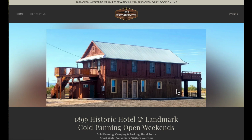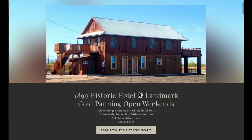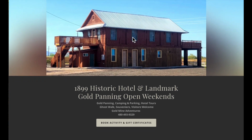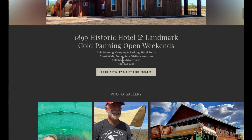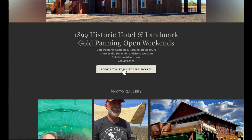It's this page. There's a picture of the hotel. It's a nice picture. It used to be white, just white, and boarded up for years and years and years. And then I think about 2023, I remember driving by it one day on a trip that we did up to Vulture Mine and I saw it painted. And I was like, whoa, something's going on there. They had painted it all this oak stain. And I noticed that they were starting to paint it. So that was interesting. You can get gift certificates for people to stay there.